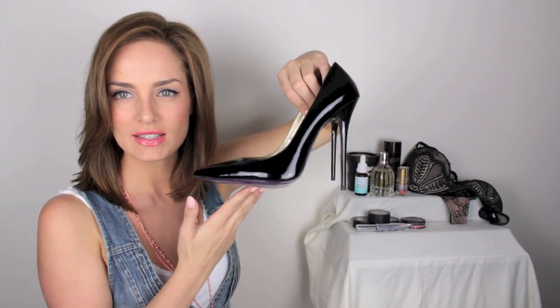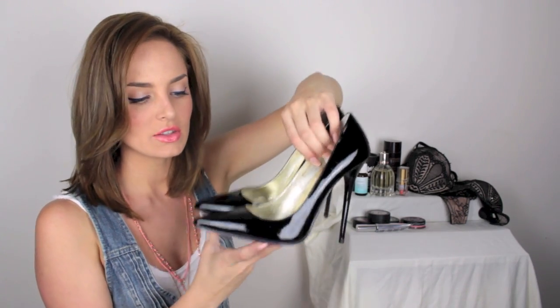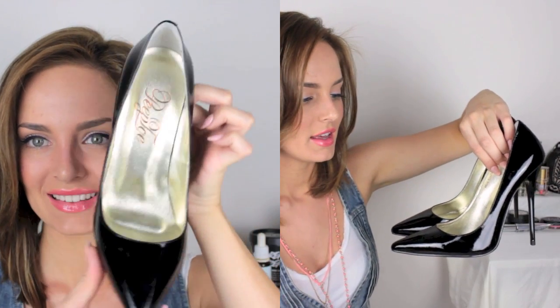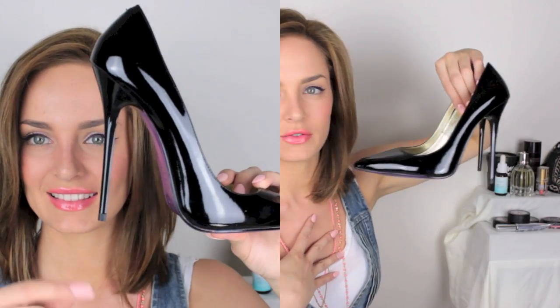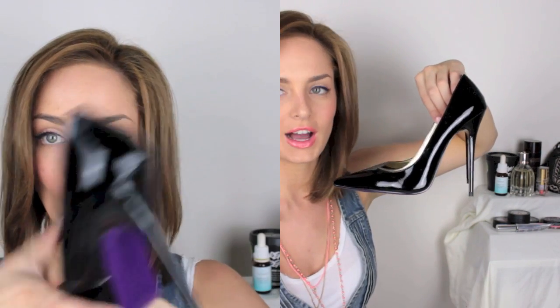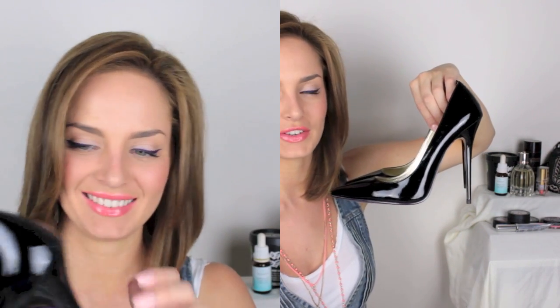Now on to my favorites. I'm going to start with my own PeepToes that I got a few months ago now, and I've already done a post on Instagram with them. They're the Miss Courtney's, and they're sky high stilettos with a pointy toe. These are just classic, very high quality shoes, and they're a bit difficult to walk in, so I would suggest they're the kind of thing where you're going to be walking from the car to the restaurant, from the restaurant to the car home.